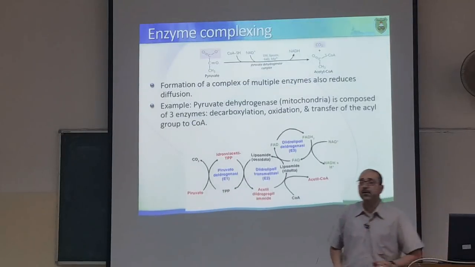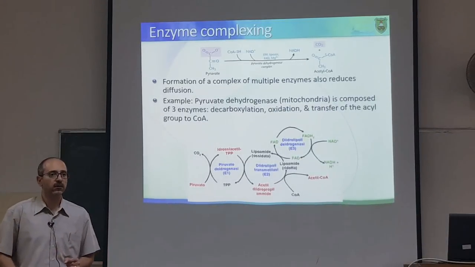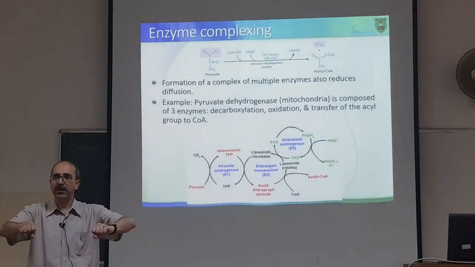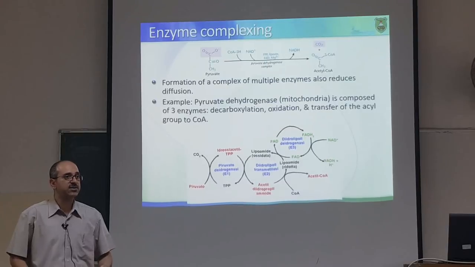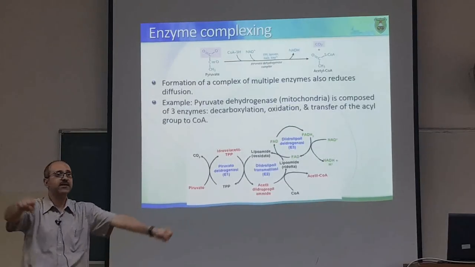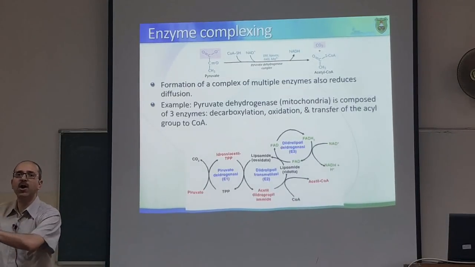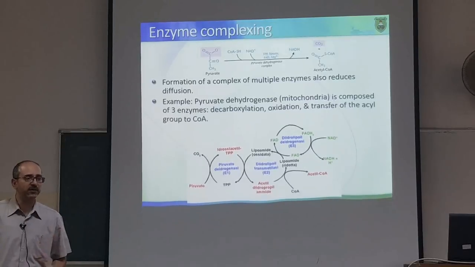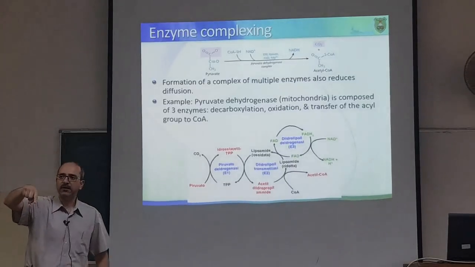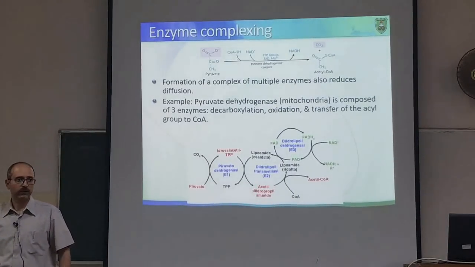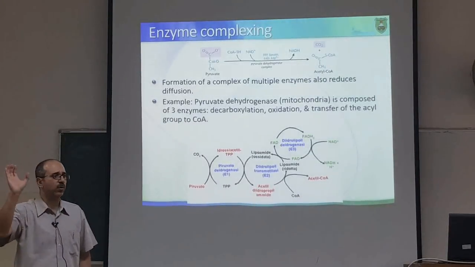Okay. There is another mechanism used by cells to control diffusion. The rate of diffusion حكينا it can limit enzymatic reactions، لأنه بيعتمد على random collision. ففي كمان mechanism اللي هي اسمها enzyme complexing. So the idea behind it: أنا عندي pathway معين، A لا تحول ل B، B ل C، C ل D، each reaction is catalyzed by a different enzyme.